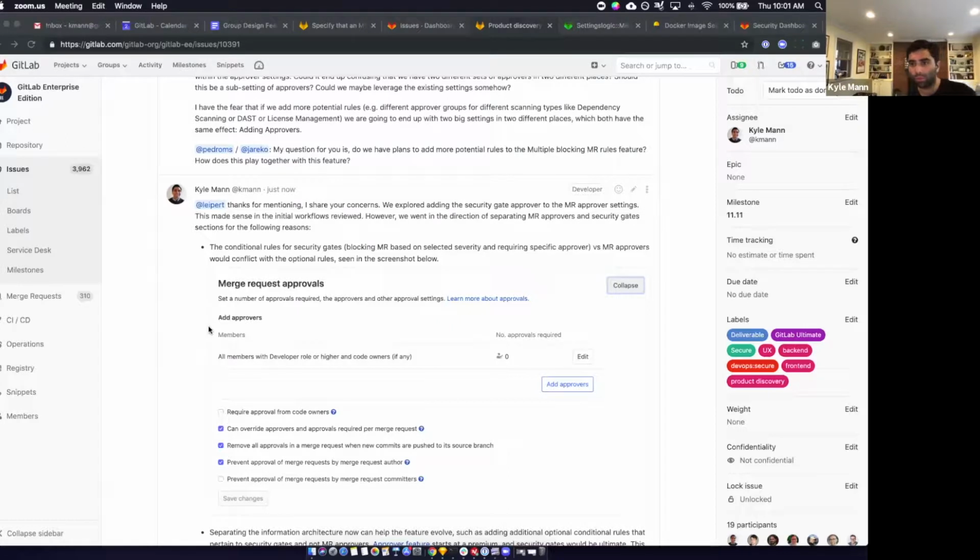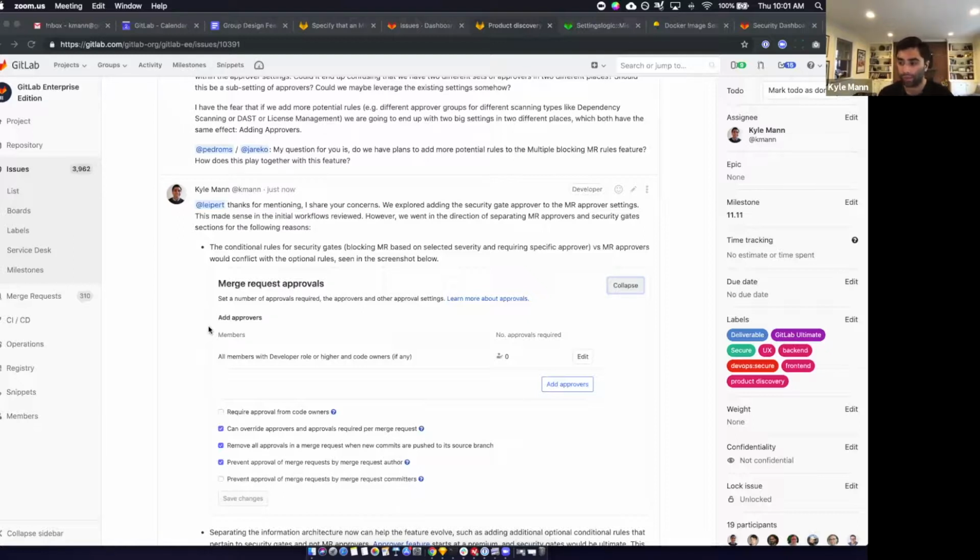So the problem is on the customer side: the security analyst, being our persona, wants to have more control over the code that is deployed, specifying vulnerabilities that would block a merge request.